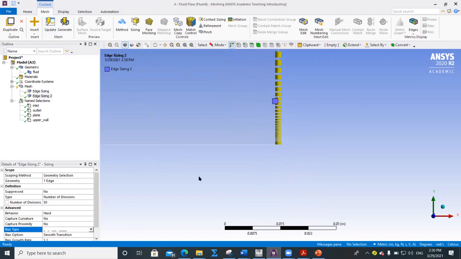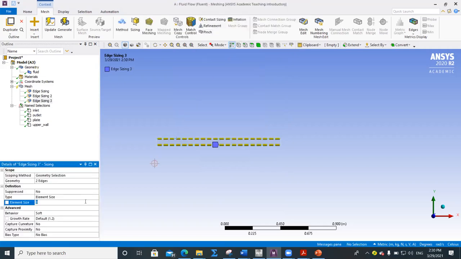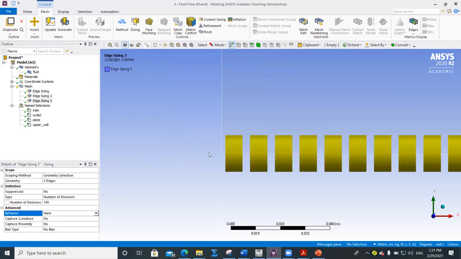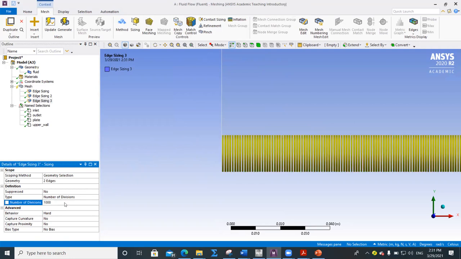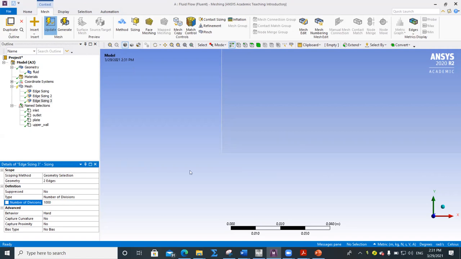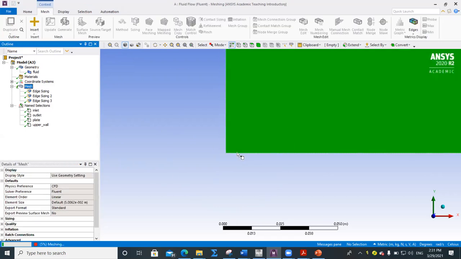Okay, so this is, for example, to control the number of grid in these two elements. For example, I have to go for 100 elements. If I go into 1,000 elements, the first layer would be 1 millimeter by 7 micron thickness. So the aspect ratio for this element would be very big. We'll see now what I mean.